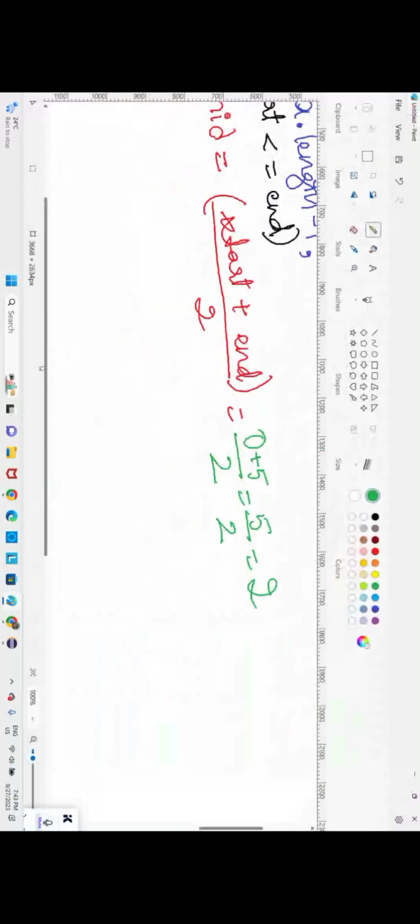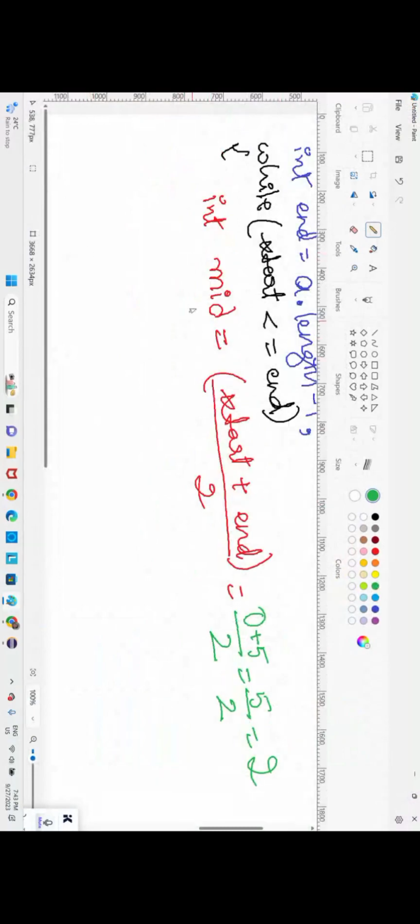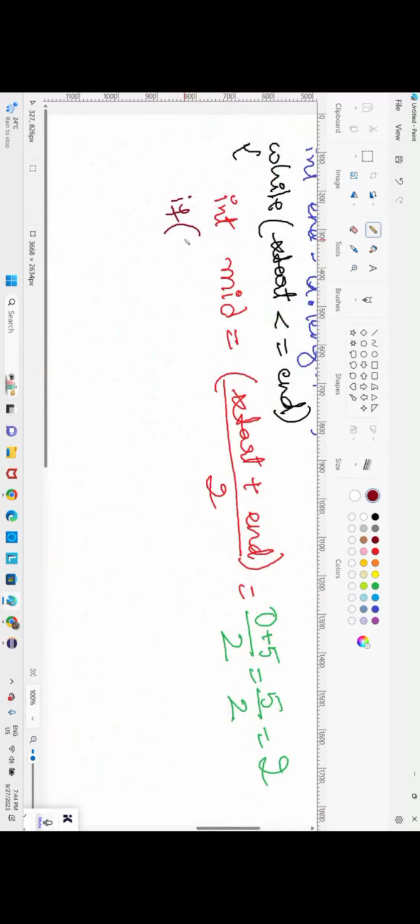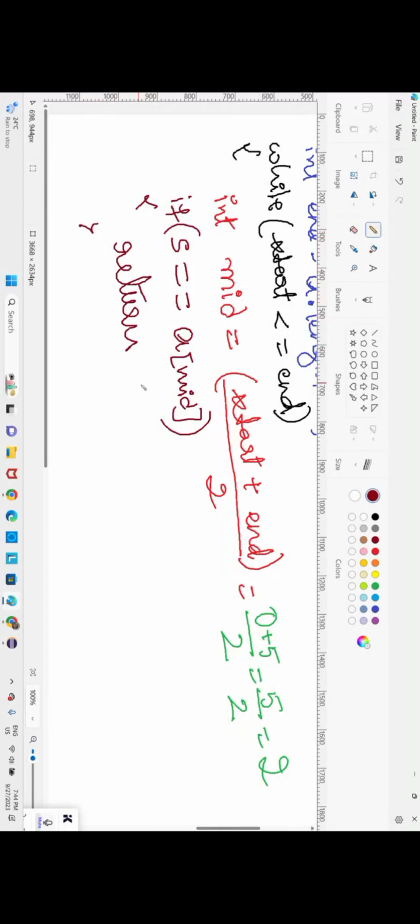So here now we will take the mid index. The mid is an index actually. Now we will check. The element which you have to search, we'll go for int s is equal to 12. The element which you are trying to search is 12. Now here, the element you are trying to search is compared with the array of mid element. First we have to check if the element is equal to the mid element or not. So if the element is equal to the mid element, we will return the index, that is mid. We'll return mid.